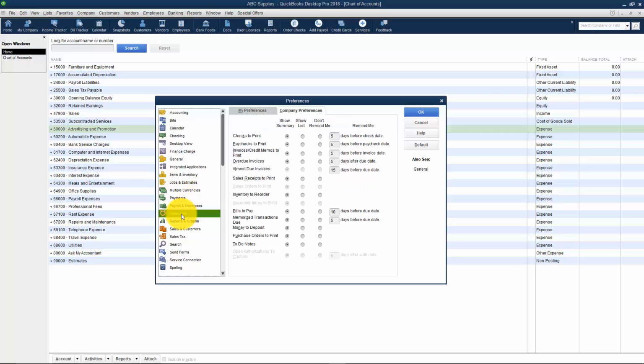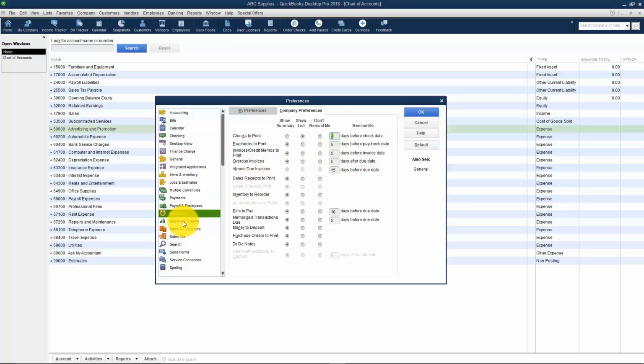The next one you're going to see is reminders. All of these you have the ability to be reminded of. QuickBooks will remind you that you have checks to print. It will remind you you have overdue invoices, and you can see this list. The way this works is if you tell it to show you the list here, then when you open QuickBooks, there's going to be a window that will say you have 5 checks to print and you have 14 invoices that are overdue and you have 3 bills to pay. So it's all going to be on the screen by itself, and you would be able to see the detail at that point too. You can specify as well how many days ahead of time for some of these you'd like it to remind you.